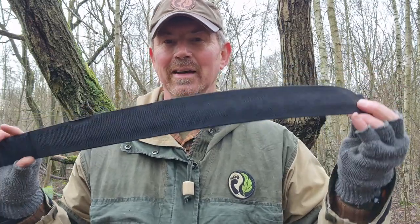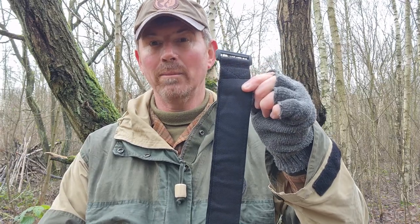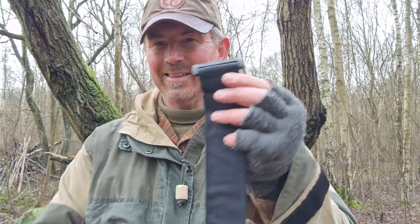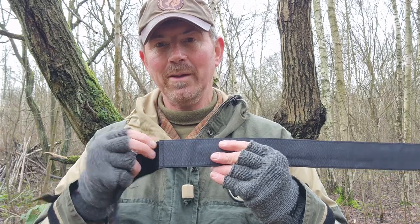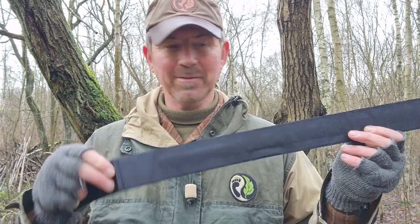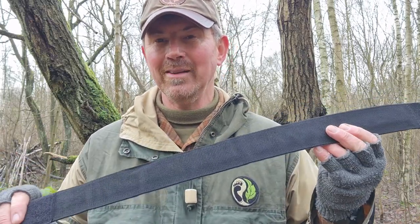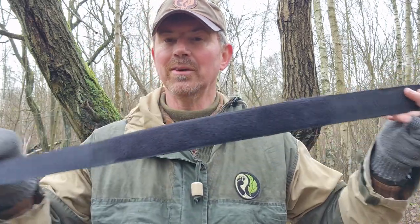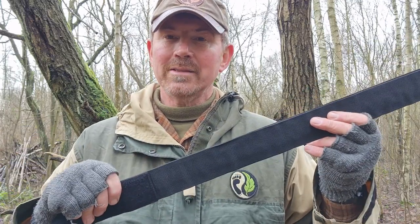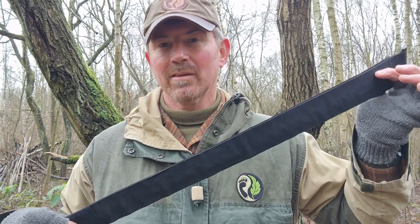So here it is — a simple trouser belt made using 50mm polypropylene webbing, a very simple strap buckle. These are great: they're strong, durable, very cheap, and less likely to break than the Fastex ones, and not as bulky. I've also used some 50mm Velcro — good grippy stuff. As far as lengths go, you just need to measure around your waist. I used about a metre and a half. You need some for holding the bow saw blade but also some for the adjustment. I bought a metre, which was more than enough. And the last thing you need is a bow saw blade — I went for a 24-inch all-purpose bow saw blade.